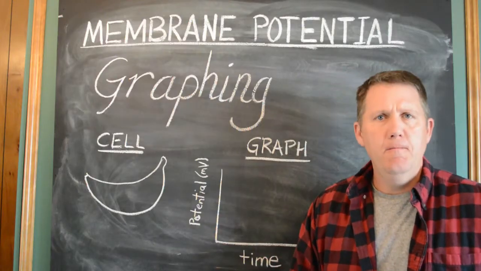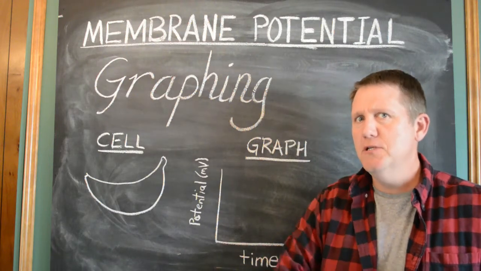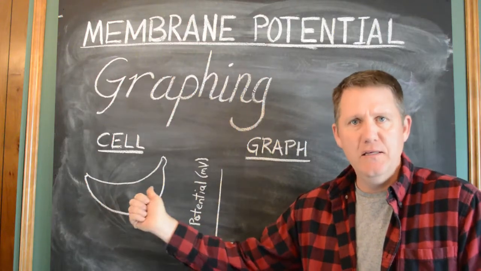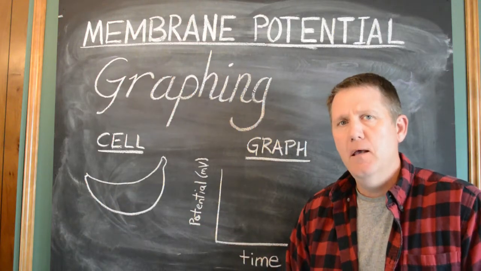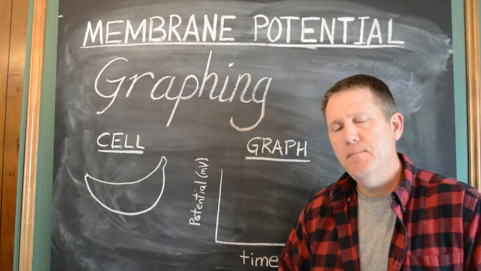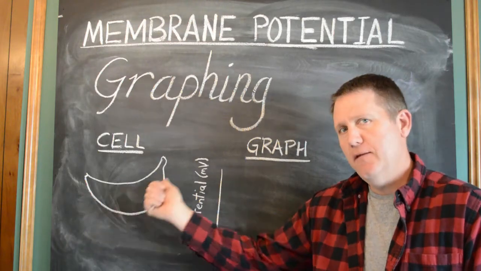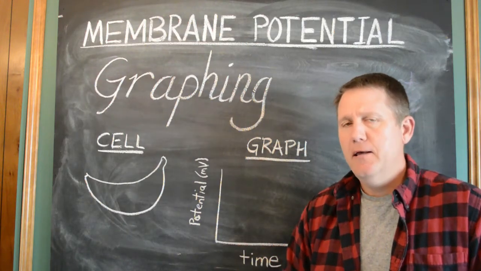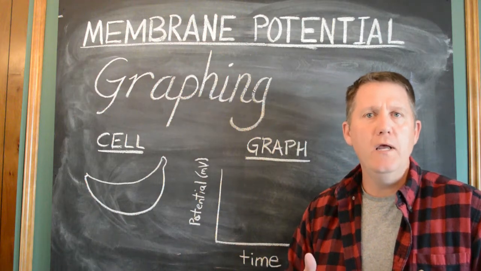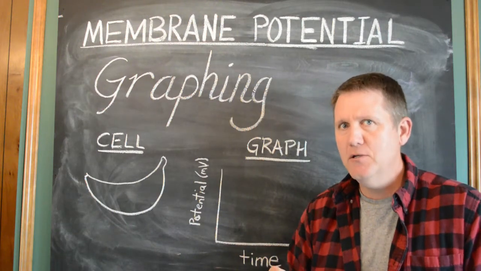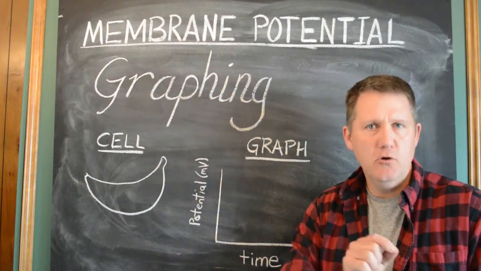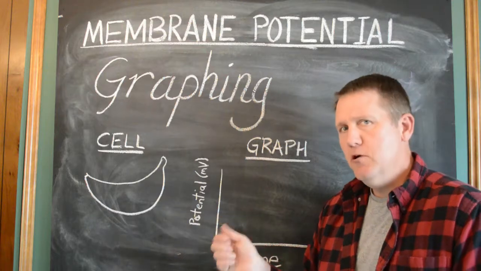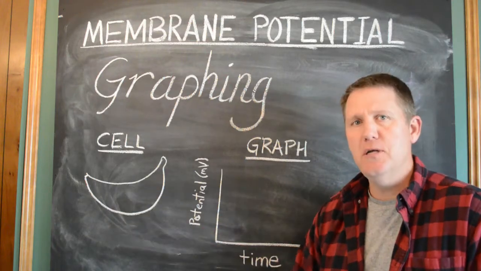Well, I recommend, not only just at first, but as you continue, to never separate the graphing from what's going on in the cell itself. I think that's important. But as long as you take your time and really think about what's going on in the cell, I think the graph will come a little bit easier. This is a little bit like the tediousness of working out Punnett squares. If you take your time and dot all your I's and cross all your T's, then the outcome is a sure thing. This one's a little bit trickier, but let's start with how the cell is set up.